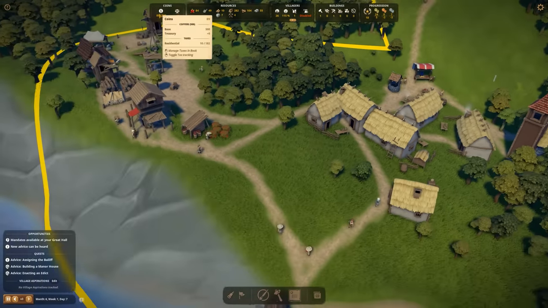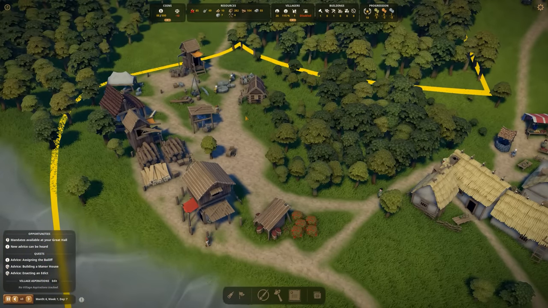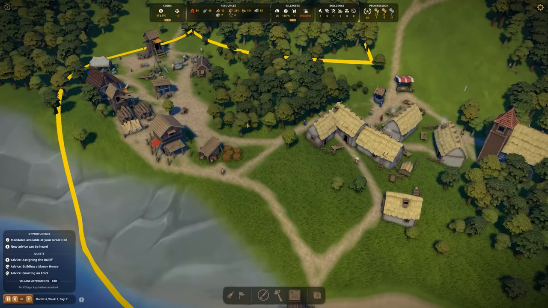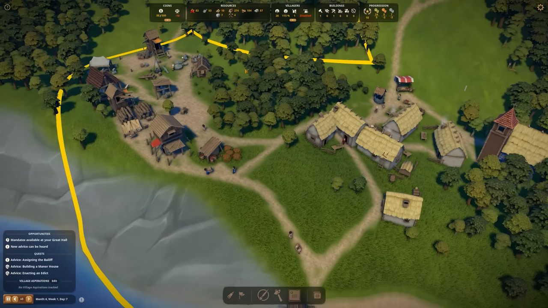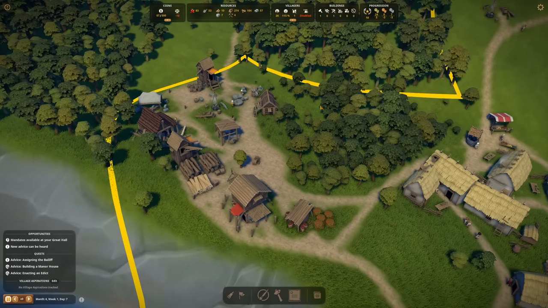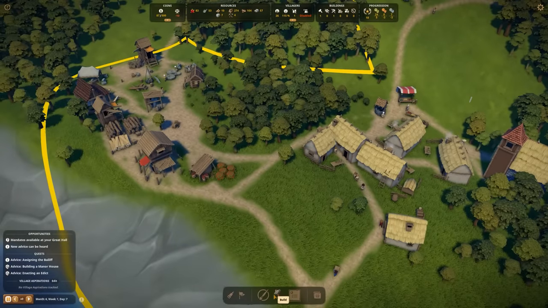Actually, big issue I can see right now is we just seem to be running out of money pretty much nonstop right now. Yeah, that doesn't feel very good. Okay. Well, if we can not buy things like tools and cloth for once, that would certainly help. If we could offload a lot more of my planks, that would certainly help. What can I do to make a lot more money?